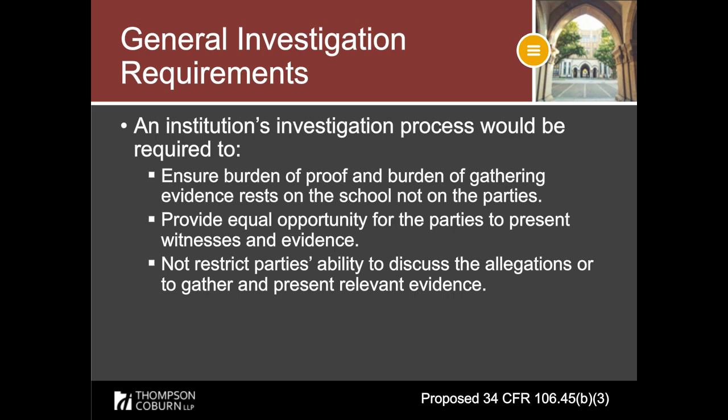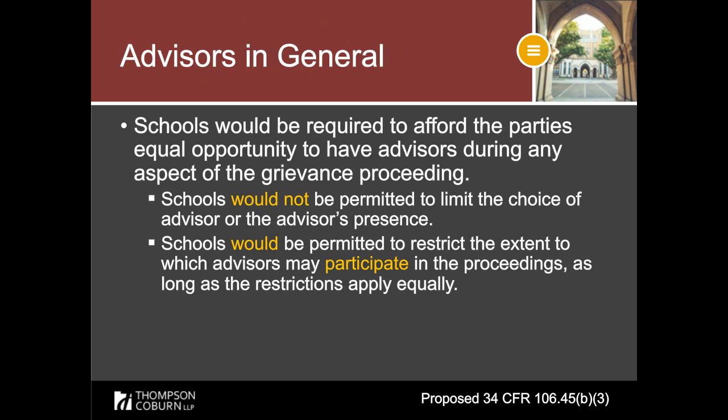Advisors in general. Schools would be required to afford the parties equal opportunity to have advisors. You don't have to permit, or rather, you can't limit the choice of advisor or the advisor's presence. So let me restate that. Schools would not be permitted under the rule to limit the choice of the advisor or the advisor's presence. So you can't tell a student you can or can't have a particular advisor or an employee, and you can't tell them you can't have your advisor at this meeting or not that meeting.